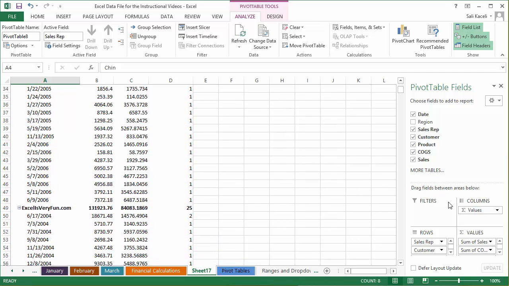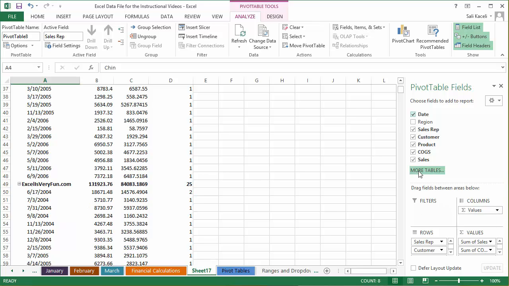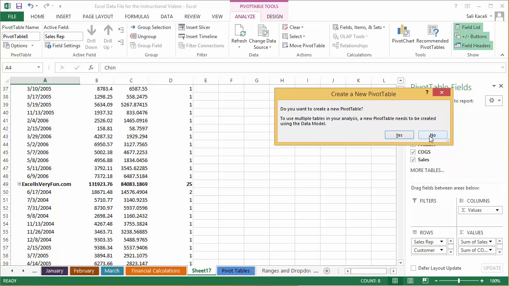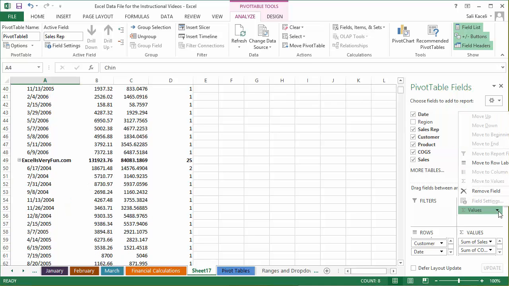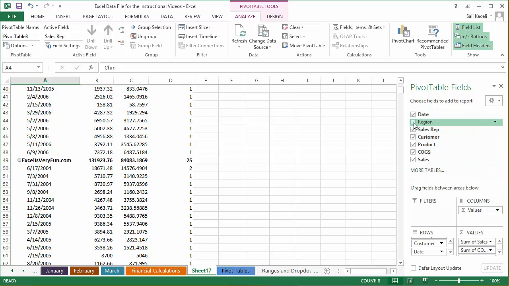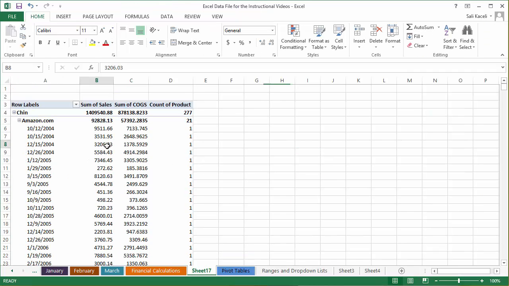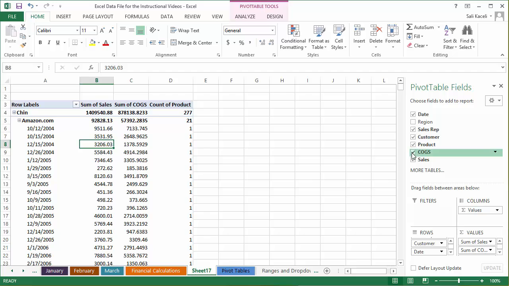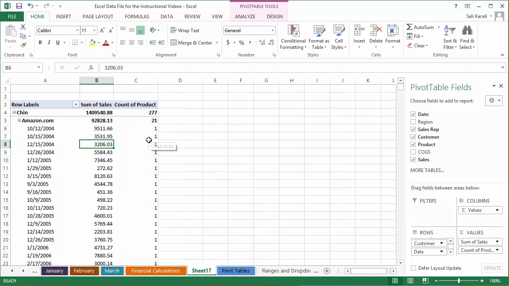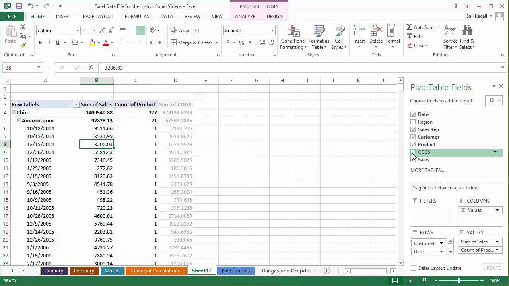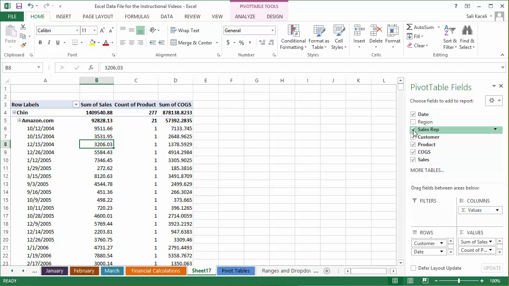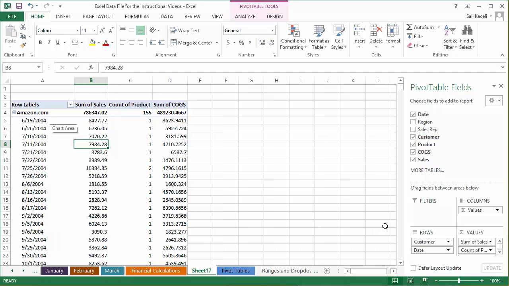Now we could also go here and specify different filters if we wanted, or we can choose more fields to be included in there. Under columns, you could remove fields, you could add more fields in there. The idea here is that you can tinker with this in a variety of ways by either adding components or looking at it different ways. So let's say I get the sales rep out of there. Now we have it by date.